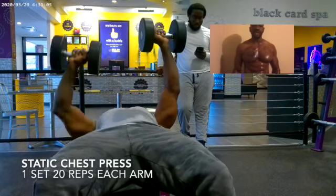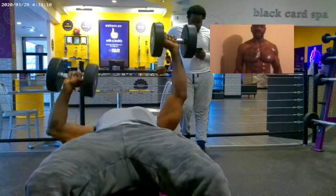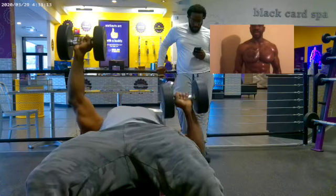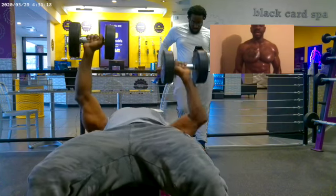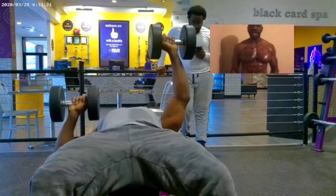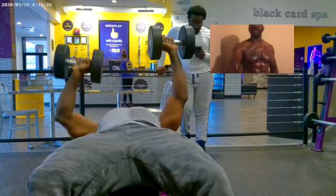I did one set of 20 reps, static chest press, 20 reps on each arm. I did four sets of 10 reps per exercise of my combination chest move. Both of these exercises are for your chest.